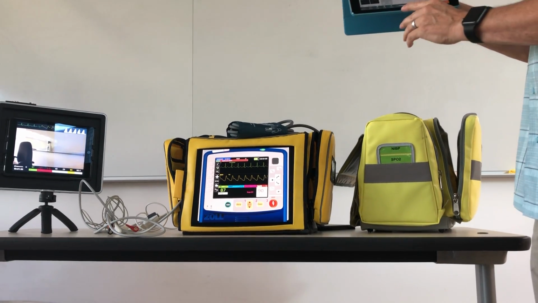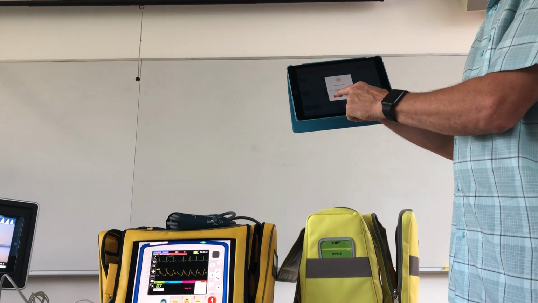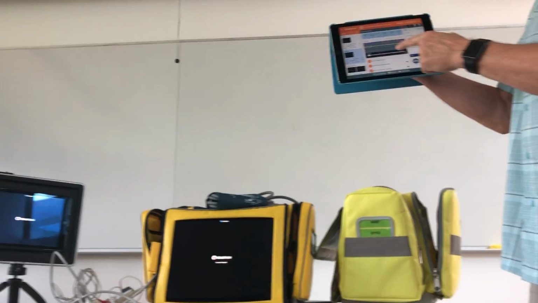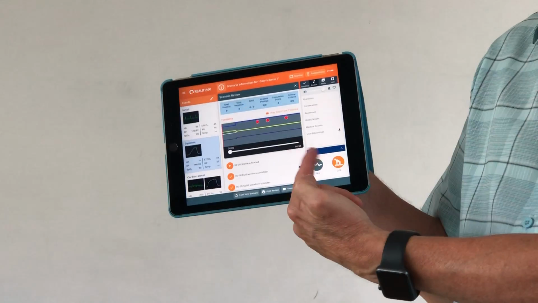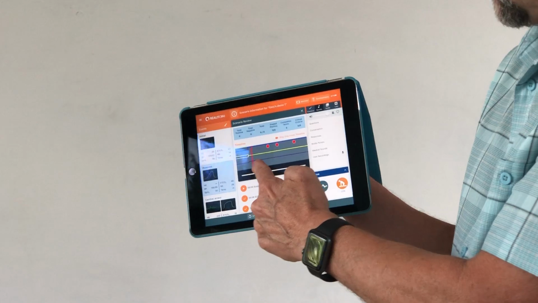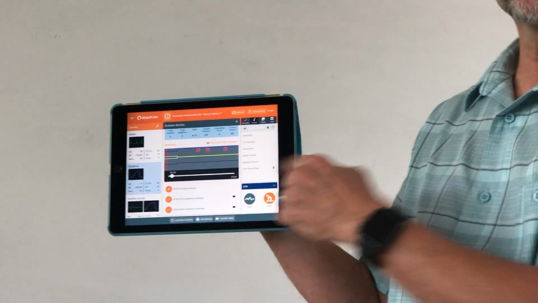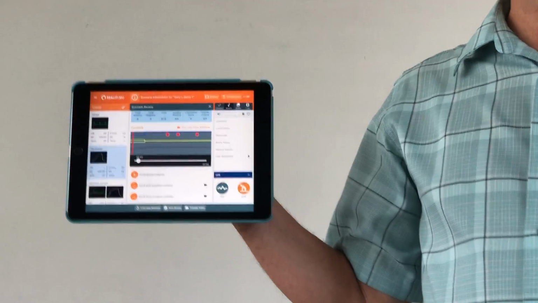At the end of a scenario, I'm going to stop the scenario. It says, are you sure? If I say yes, it stops, blanks out everything, and takes me to this little scenario review. This whole scenario is only 1.5 minutes long, so it's not much. I can scroll across the top with the little arrow to whatever point I want. Each of the little red dots is one of those flags that I did.